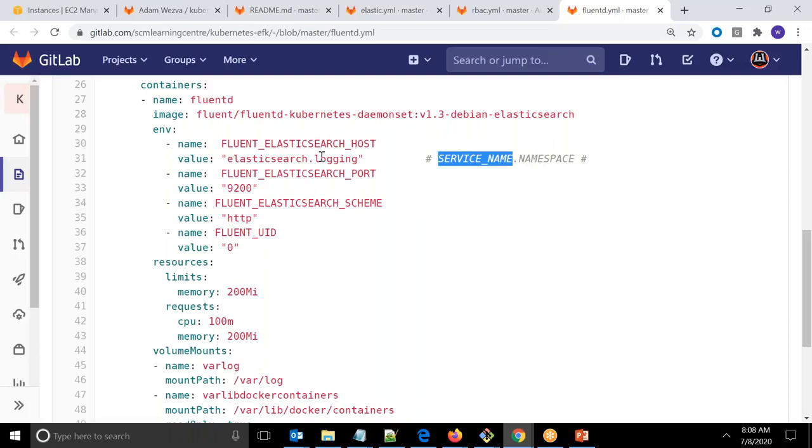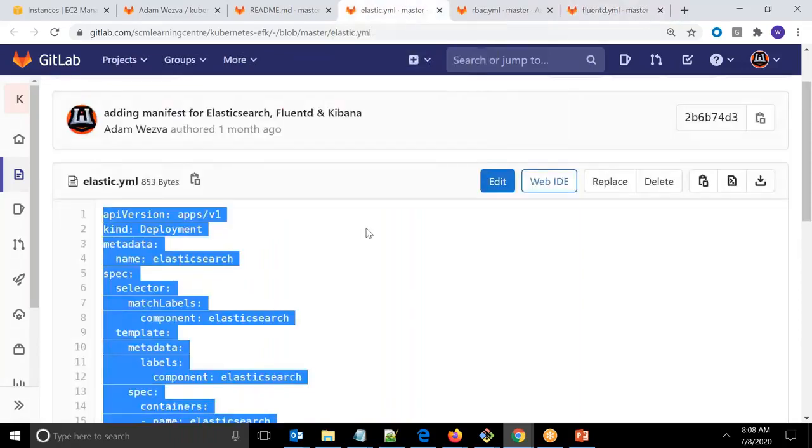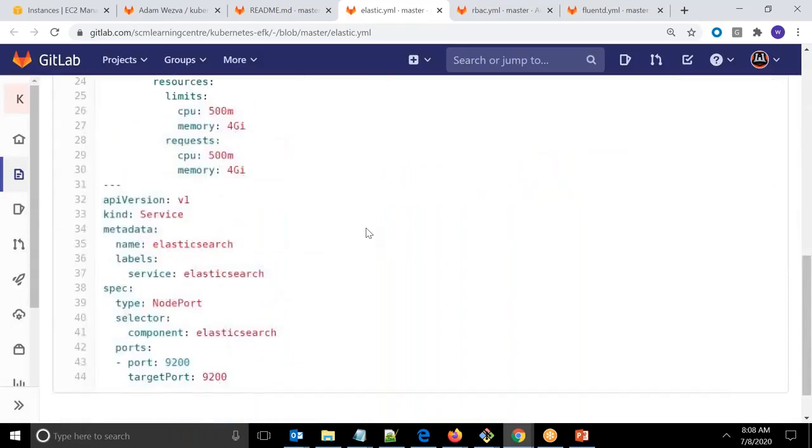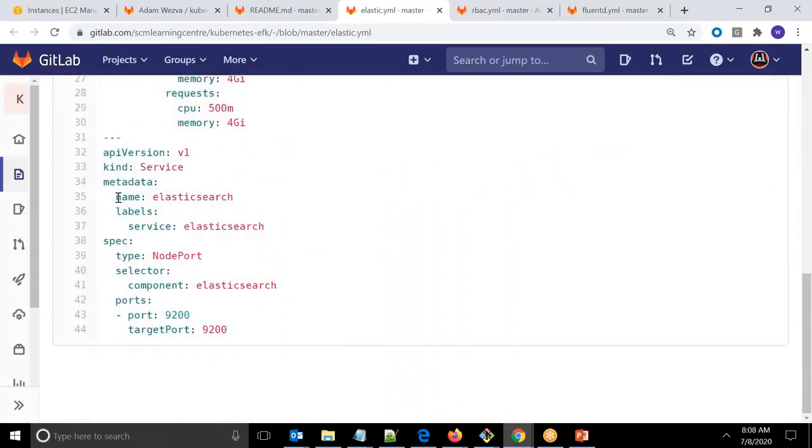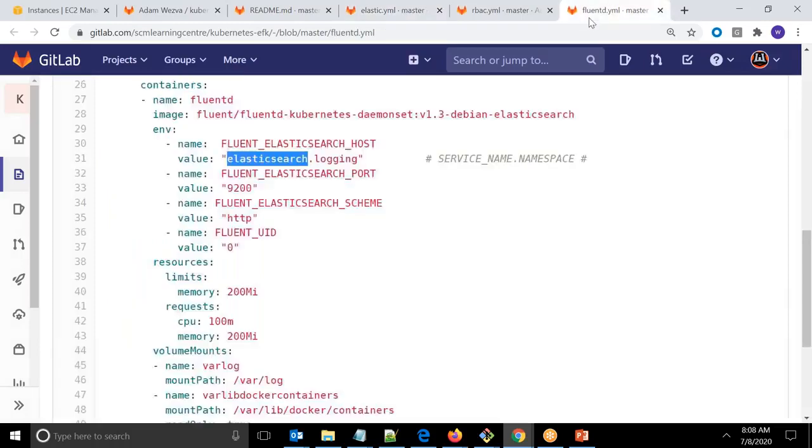Just to keep it simple, if you come down, you will see the name of the service is also Elasticsearch. So if I now say elasticsearch.logging, this is the namespace in which you will be able to directly access Elasticsearch, available as a service.